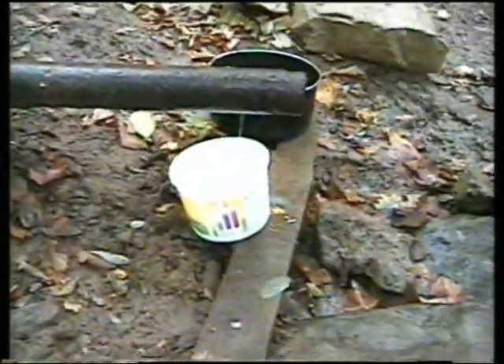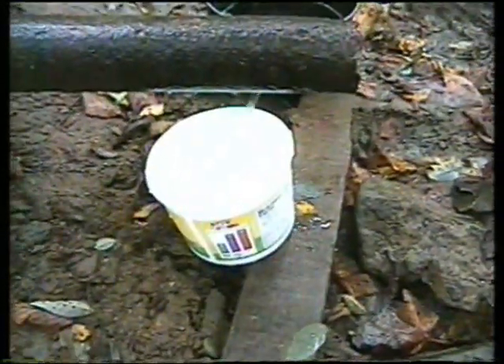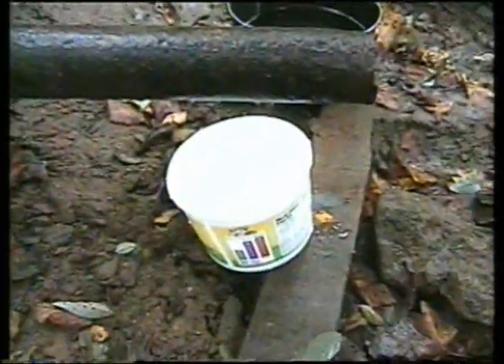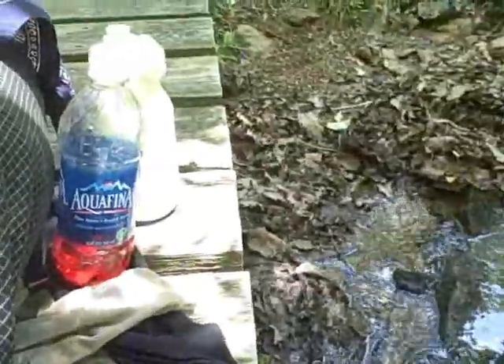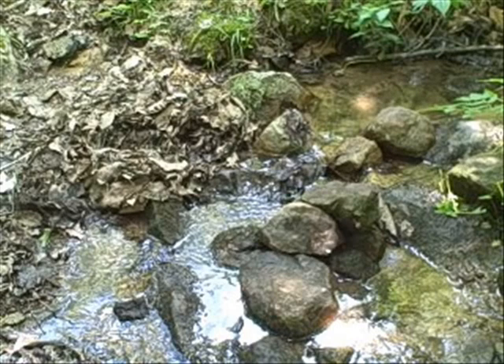There are hikers on the AT pretty much year-round, traveling northbound and southbound, so I would talk to oncoming hikers during those conditions to get some information about the springs in front of me. Based on what I have seen, streams are often running when springs are in bad shape. Guidebooks can tell us where there are streams in front of us. If water conditions are dicey, I often feel I have no choice but to load up and carry as much as I can.